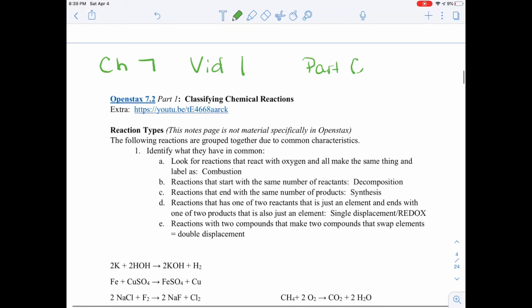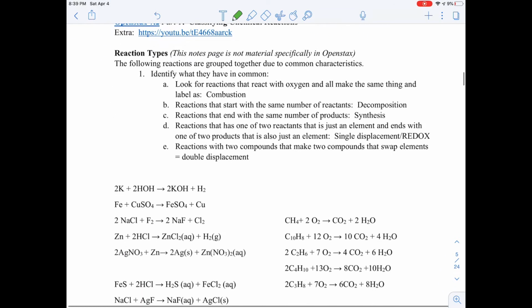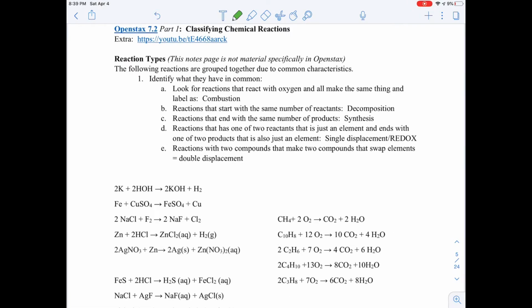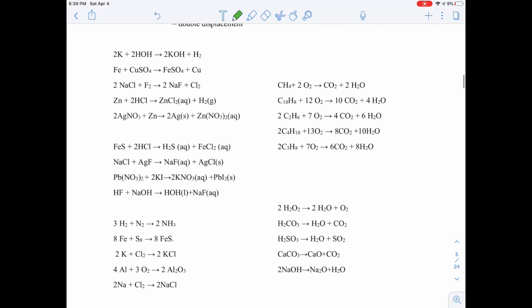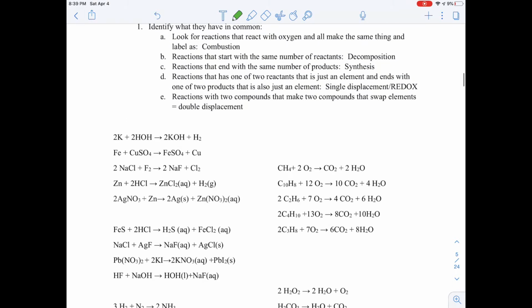This part's kind of quick. This whole page was designed to kind of be a group project. The idea is I've got these groups of reactions, and when you're not used to looking at reactions, they probably look all crazy and don't seem to have anything in common. But you'd work with the person next to you and look for the hints in these little A, B, C's, and D's to find what they have in common.